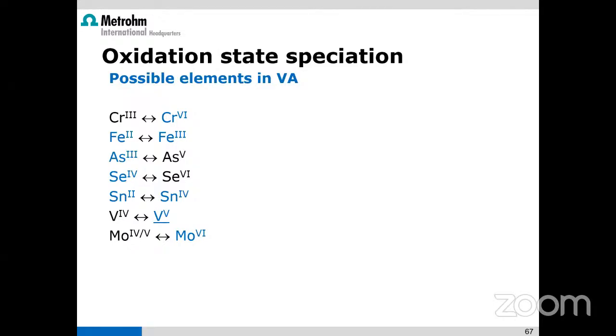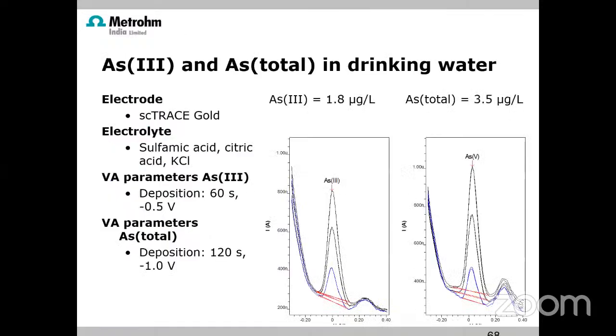With those, you may have to spend one argon cylinder per day. Here it is not the case. We use simple 99.99% nitrogen, and a cylinder will last a minimum of 8 months, even if you run the instrument 24/7. So not only is the capital cost less, even the running cost is very, very low.